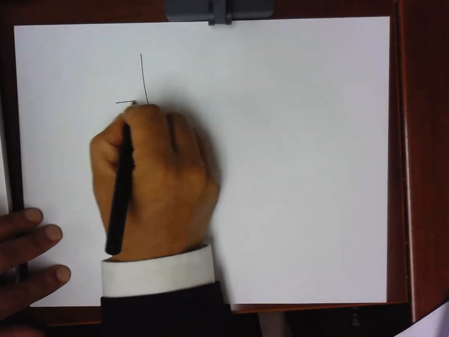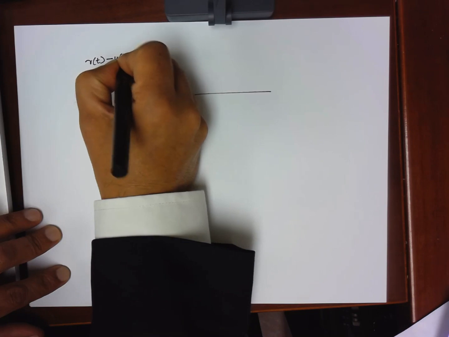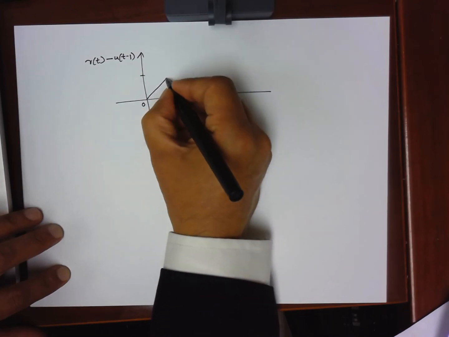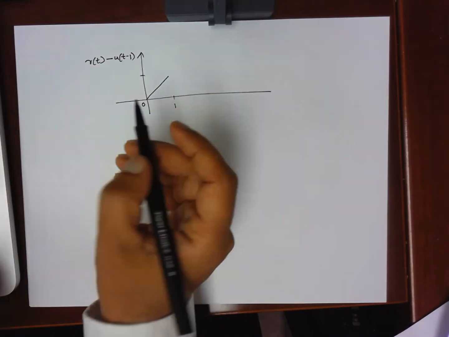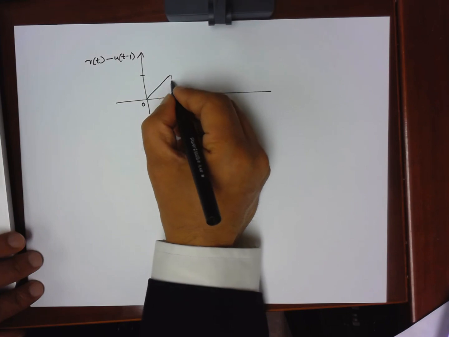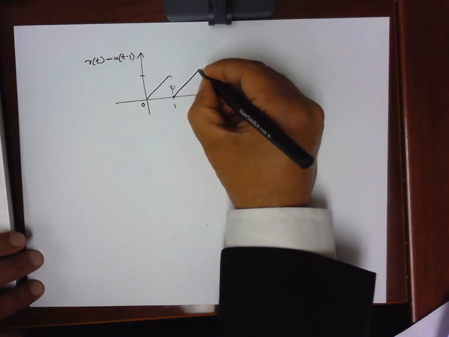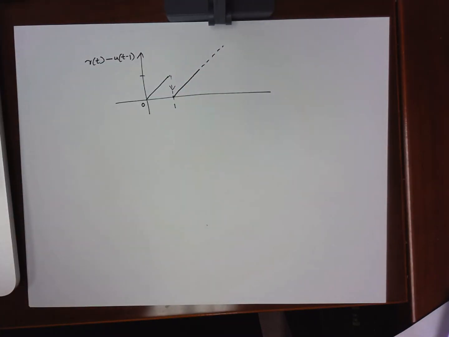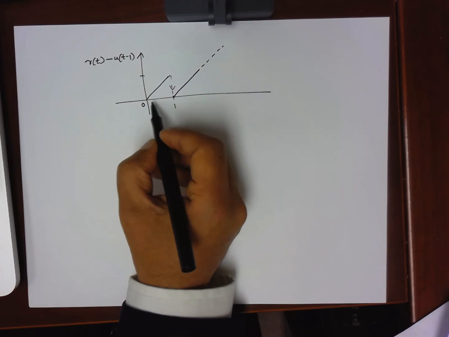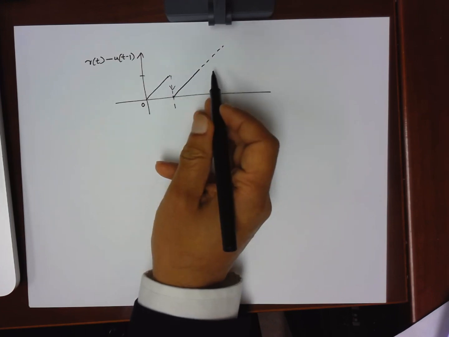Now let's see what happens if I were to subtract u of t minus 1 instead. So ramp r of t minus u of t minus 1. I start off with 0, and between 0 and 1, I just have the ramp. The unit step doesn't kick in yet. But at t equals 1, I have an abrupt fall of 1 unit, like that. But then the ramp continues, so I get a waveform that keeps going up like that. So the unit step gives you a way to do an abrupt increase or an abrupt decrease to a waveform.